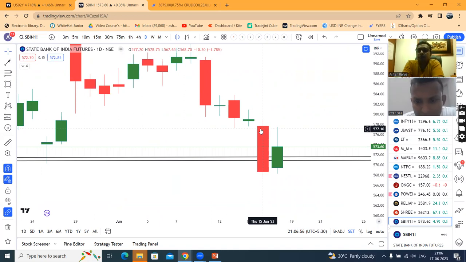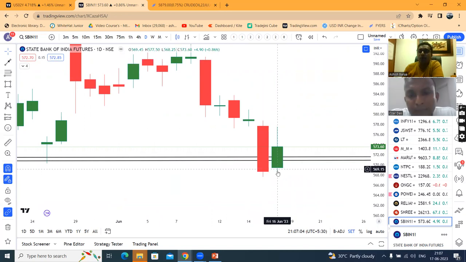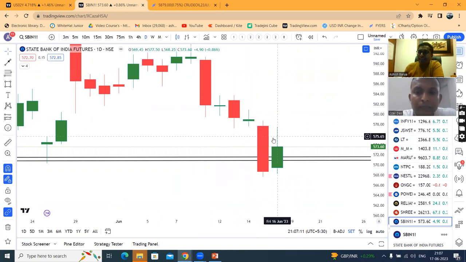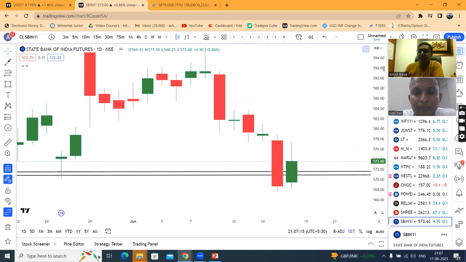It opened higher, I think, and closed lower. That is why it is a bearish candle, or the selling candle. And here it is a green candle, opened lower and closed higher. Here it is a small body candle, depending on the size. The different types of names are coming to the candles.